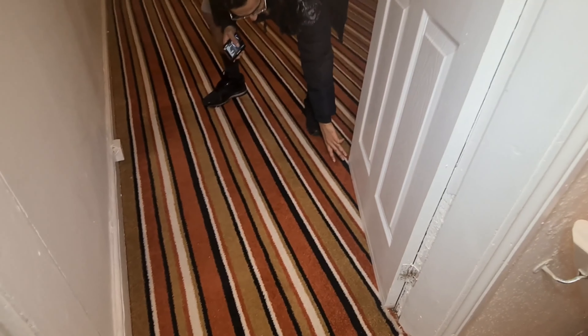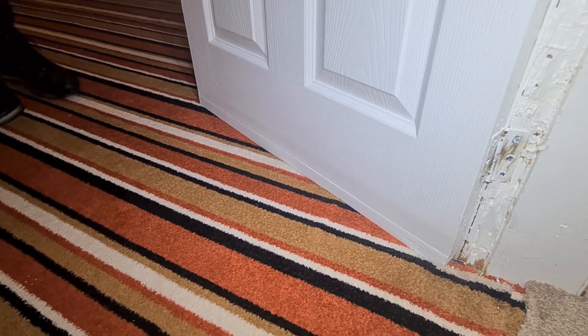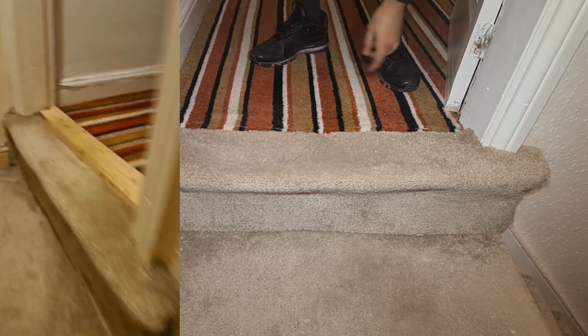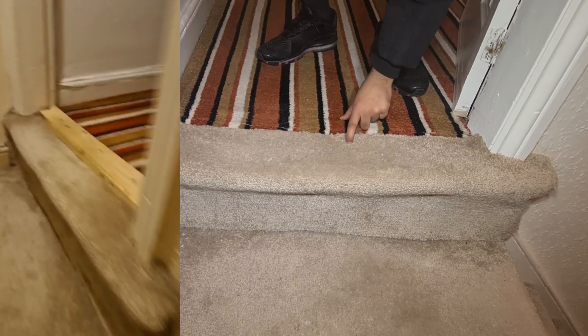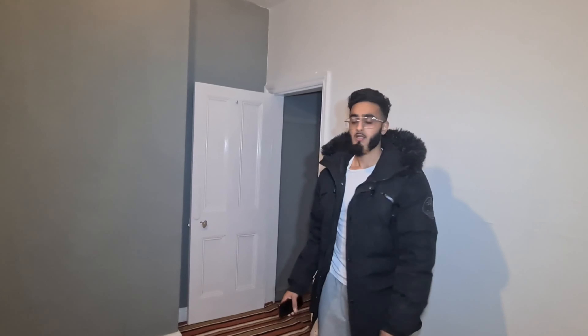My cousin did a great job here. We had to extend the door basically - I'll stick a photo in. They'd put a wooden plank here about two or three centimetres thick, which is a trip hazard, number one. So we had to get rid of that, pull the door off, stick wood on, buy the wood, sand it down, and so on - all costs. There was also a crack along this roof the whole way. We got advice from our uncle on how to deal with most of these tasks, then executed them ourselves. We cut the crack open further, filled it in, my cousin sanded it down, and we painted over it. You can find good videos online on how to deal with cracks.